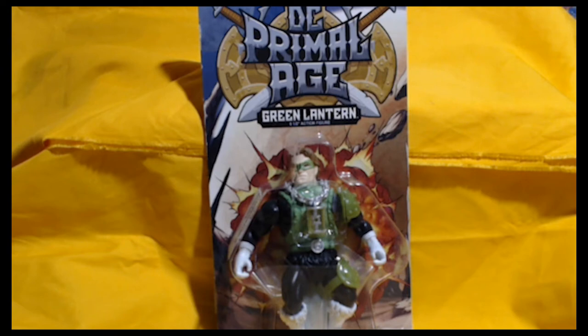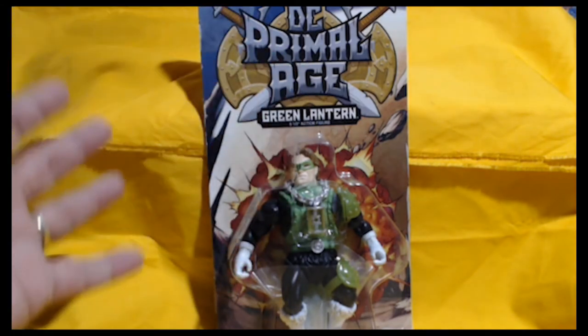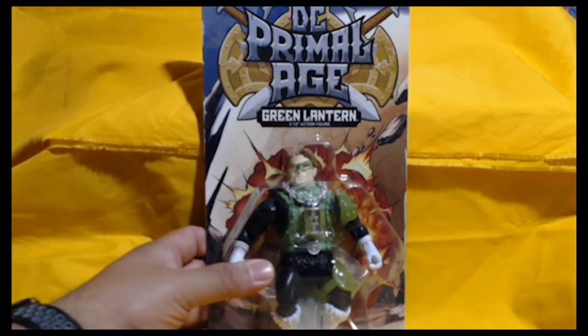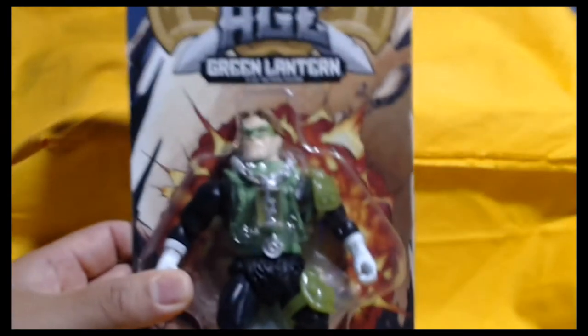Okay, one of the last two figures I'm going to show you today, they are both from DC Primal Age. This is Green Lantern. You notice a little bit of a theme with these figures, and the reason why I bought them is because this one, too, is also based loosely off of the Masters of the Universe vintage toy line. It's a 5.5-inch action figure. This is Primal Age, which is pretty much taking the DC characters and putting them into a Primal Age, the Masters of the Universe era. And they come with accessories and power chests that are reminiscent of Masters of the Universe as well.